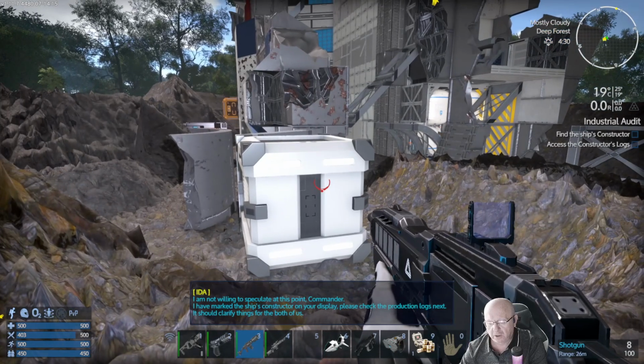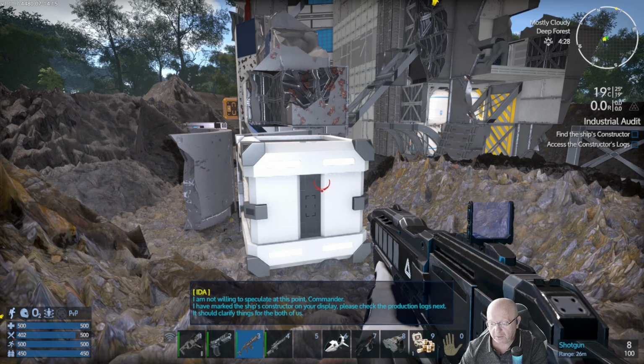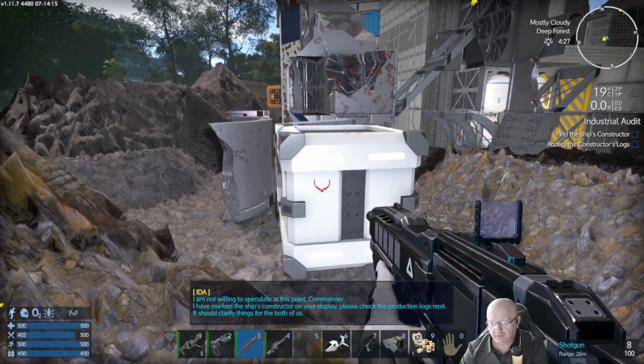What kind of contradiction? I'm not willing to speculate at this point, Commander. I have marked the ship's constructor on your display. Please check the production logs next. She'll clarify things for both of us.